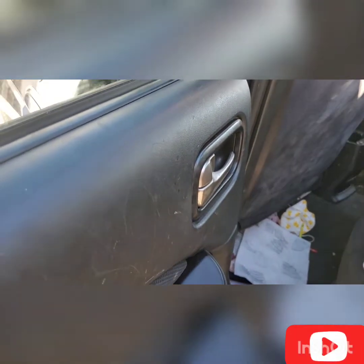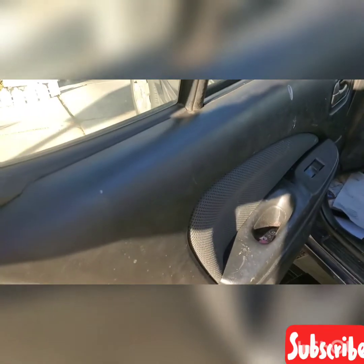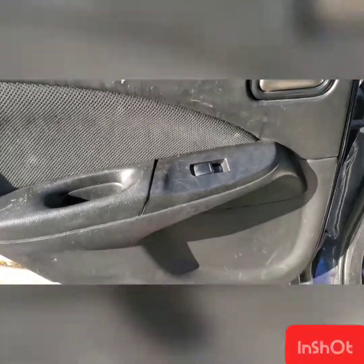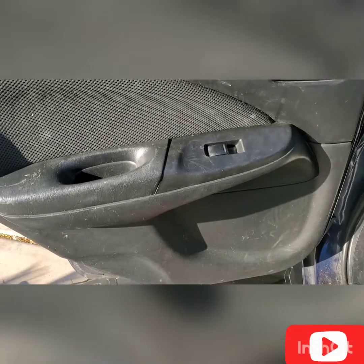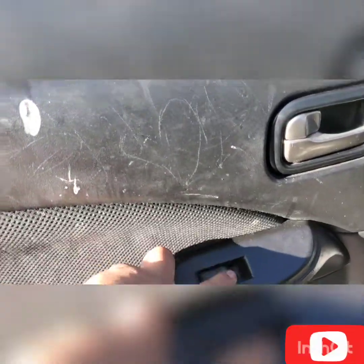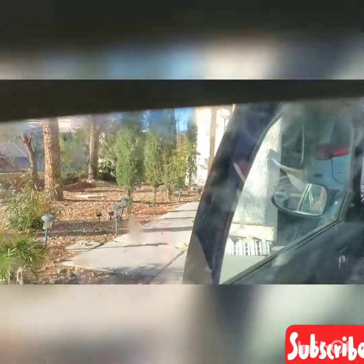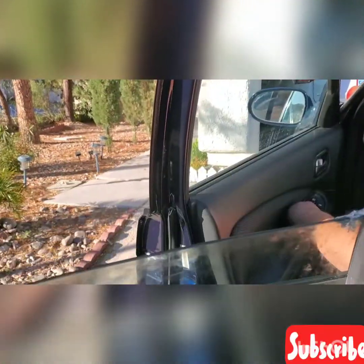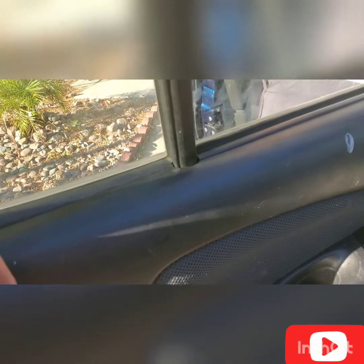Hey, done. So right now it's already been done. So all you need to do to test it, we already put everything back. You know, the regulator, the door panel frame. So all we need to do, you need to test this, and this window will roll down. Now we already fixed the problem of this window regulator.